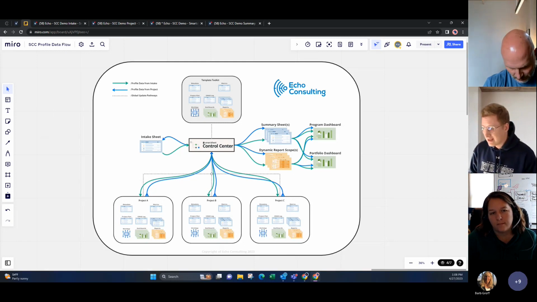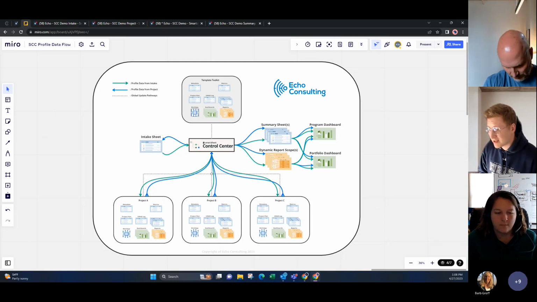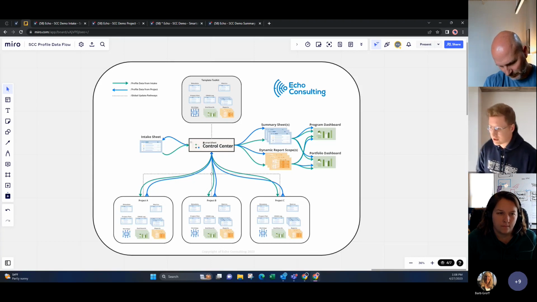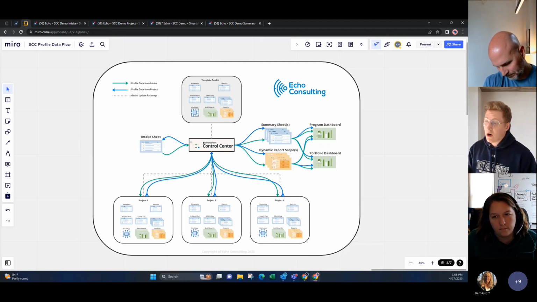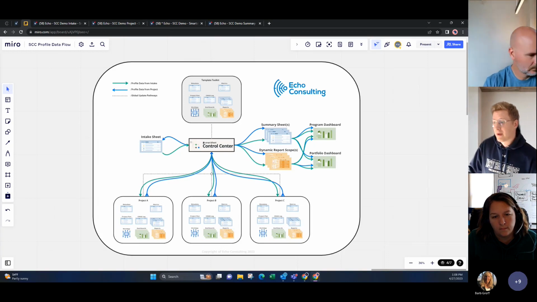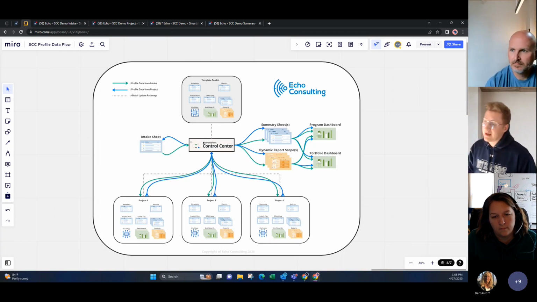Again, that is highly dependent on the complexity of those projects, how many sheets, reports, and dashboards each of those projects have, how many things you're renaming, how many cell links you're making. But the value that Control Center offers us is the ability to automate that process, remove any potential manual error, and just simplify our lives and give us that room to grow and increase the volume of our projects.